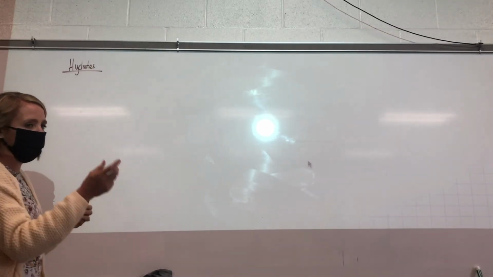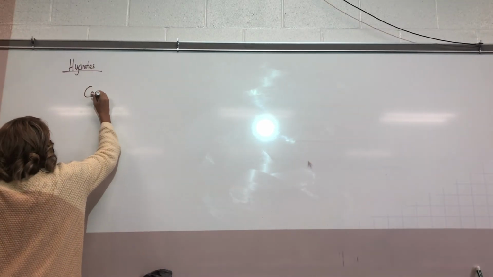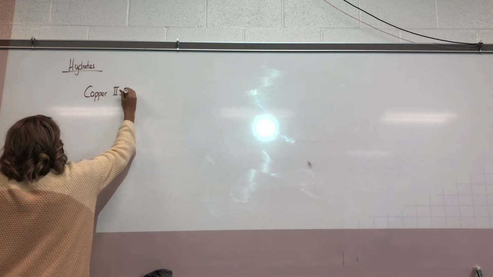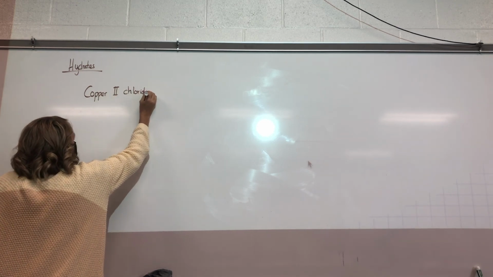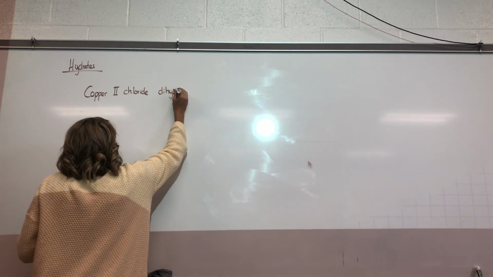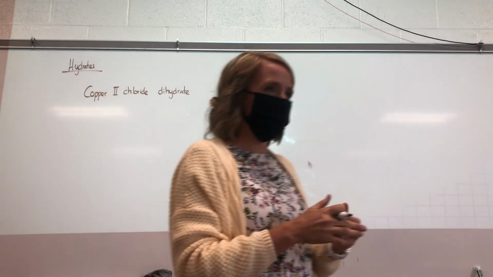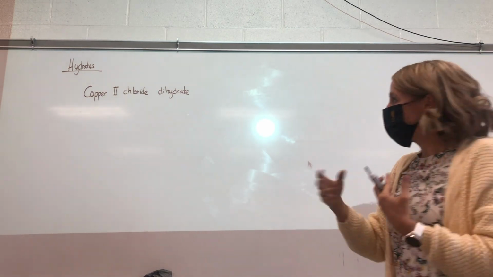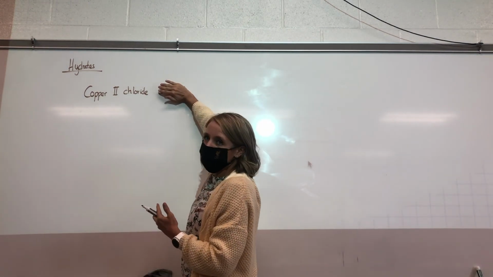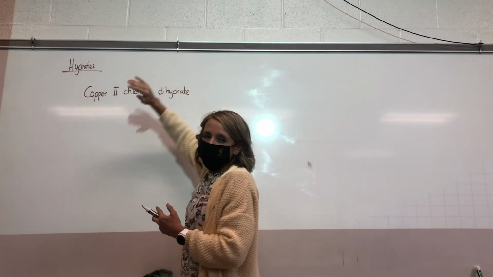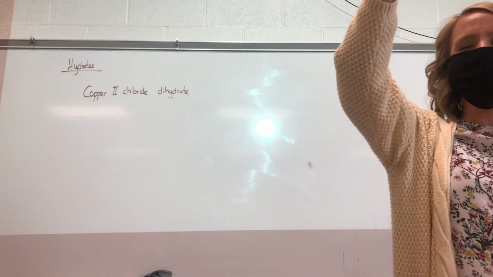So this idea of having water trapped inside is actually the same idea as what a hydrate is in chemistry. A hydrate is a molecule with water trapped inside of it. I have an example, and I'll bring it around so you can see, of what is called copper chloride. It's actually called copper 2 chloride dihydrate. Hydrate molecules are molecules that have water trapped inside of them. So copper 2 chloride can exist without the dihydrate, but this particular example has it trapped inside.